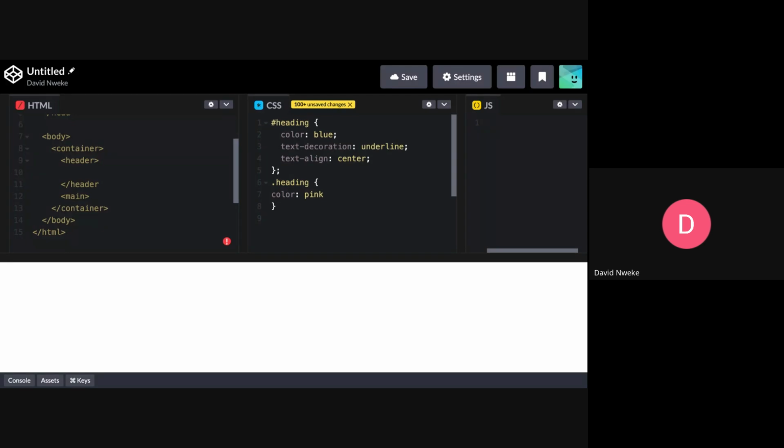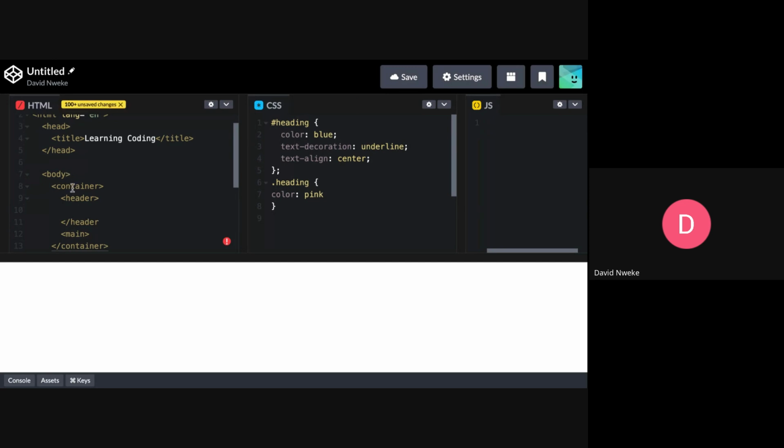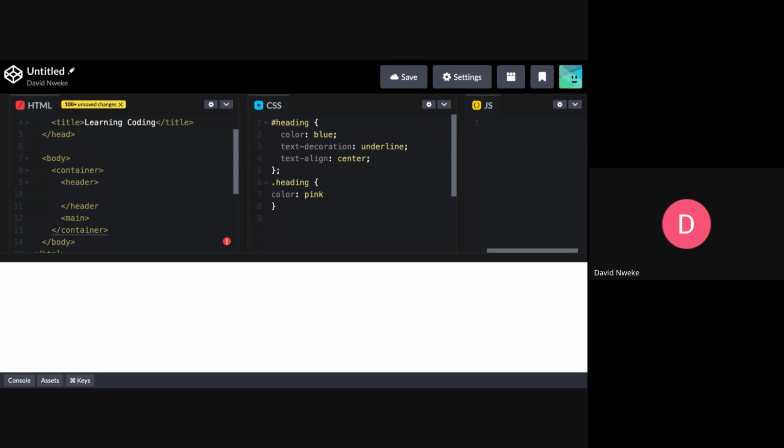Sorry, I muted. So we are trying to create a very simple project. I clean up everything inside the body section, and I put up a container which is going to hold what we are doing. Inside this, we need a header which is going to have our logo and our navigation items. And this main is where the main content of the website will be. So you can have something like this. Now remember, I have to close it the way I said, opening tag and the closing tag.